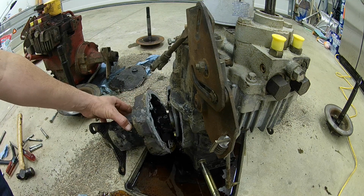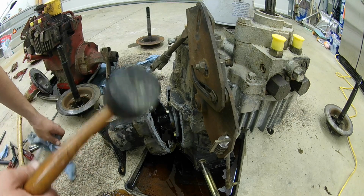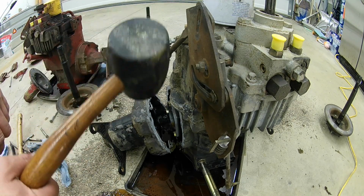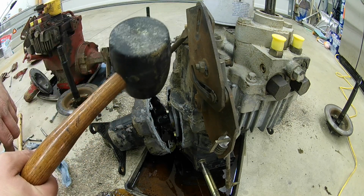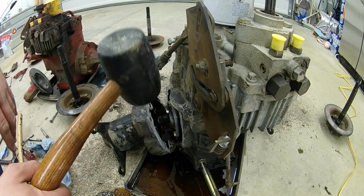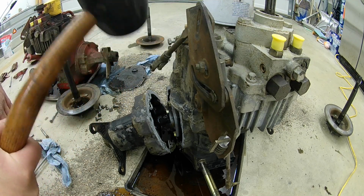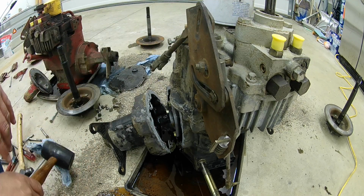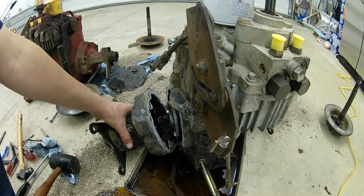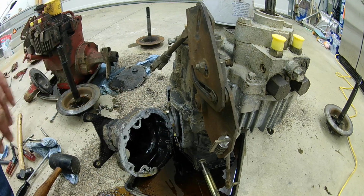Alright, didn't need to scrape it at all. Actually, just a few aggressive whacks of the rubber mallet. And I apologize because my camera battery is getting low, so I can't really keep recording. I smacked it 4 or 5 good times with the rubber mallet up closer, and it came right off. So not a big deal, but just to show the rubber mallet does work.